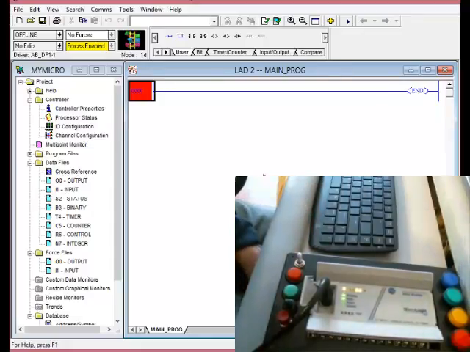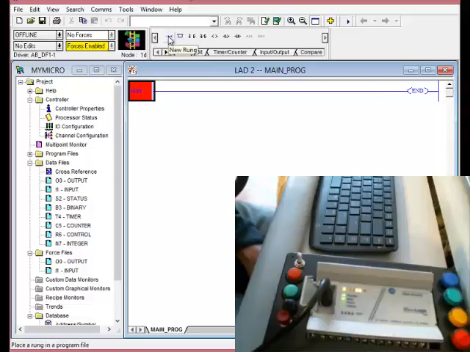In addition to that, you actually have here a main utility or library of components. And so you want to be on the user tab. That's where all the basic instructions for you to program are located. In addition to that, there are bit instructions, which are nothing else than virtual instructions within the controller, where you won't be able to use hardware-based IOs, inputs and outputs, but just computer-based instructions, which you could make things happen with also. We'll talk about that later on. And then you have timers, counters, inputs, and so on and so forth. In due time, we're going to come to those also. So just make sure you're under the user tab.